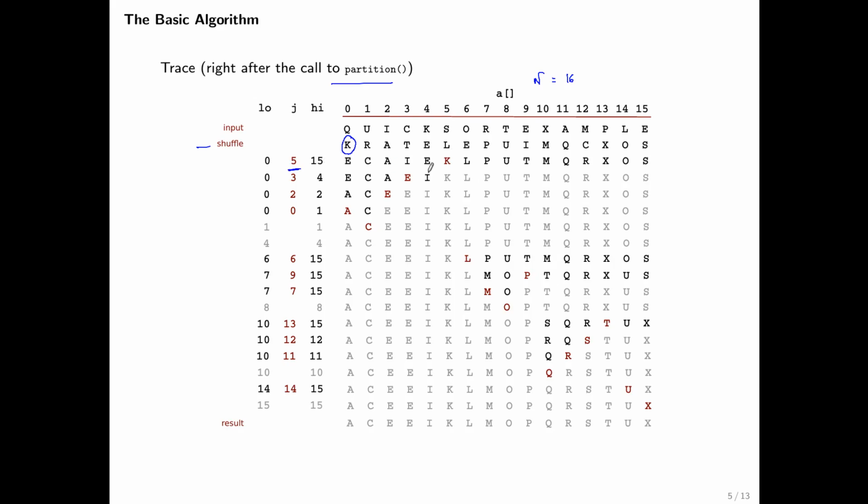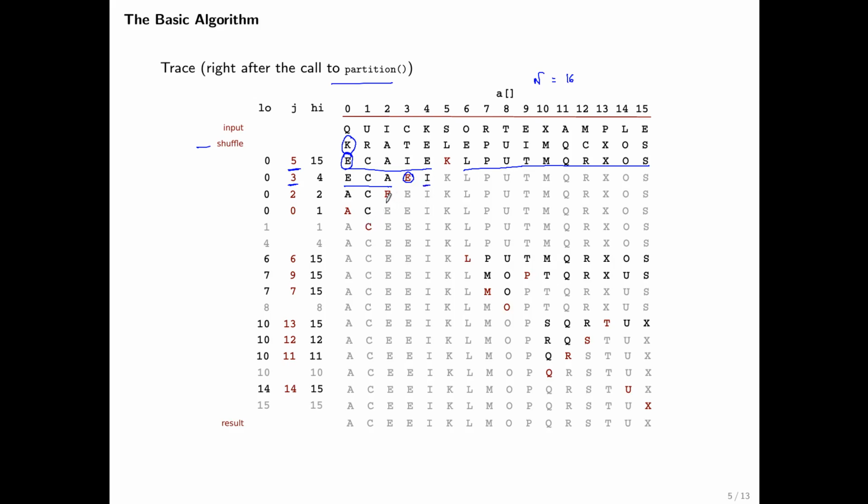And the partition step guarantees that the elements to the left are less than or equal to the pivot, and the elements to the right are greater than or equal to the pivot. Okay. And then it's the recursive call to sort on the left of the pivot, which is all these elements. And what does that do? Well, that ends up picking this as the pivot. Okay. And then the partitioning step finds the right place for it, given by the index j equals 3. And notice that the elements to the left of it are all less than or equal to e. Elements to the right of it are all greater than or equal to e.